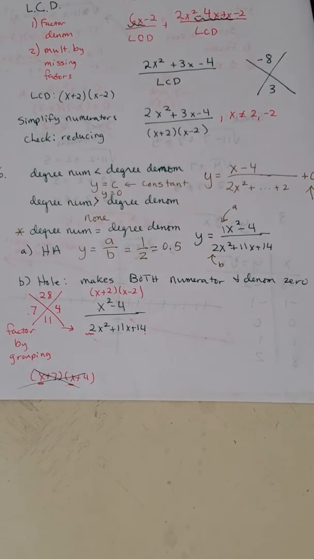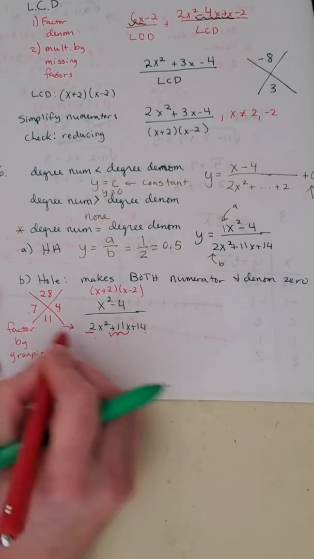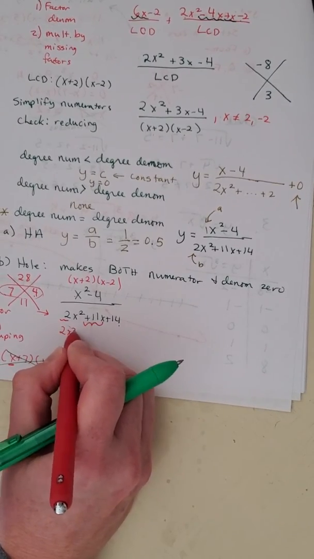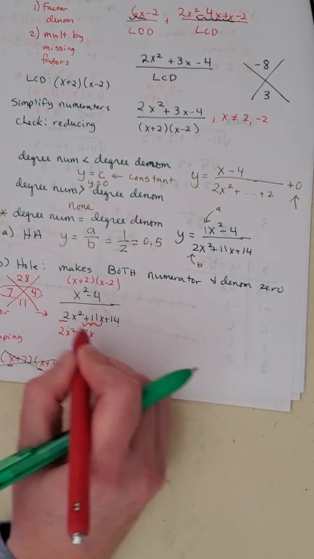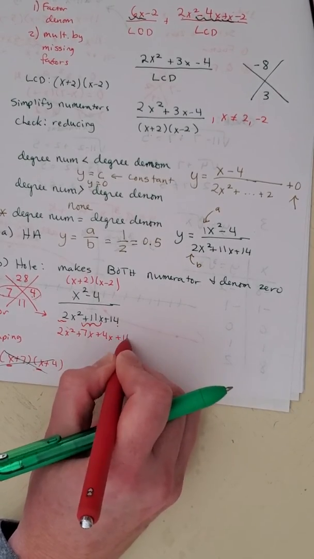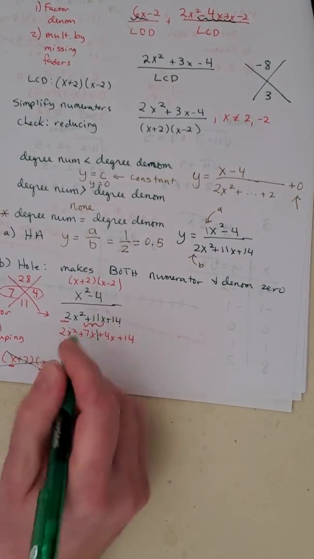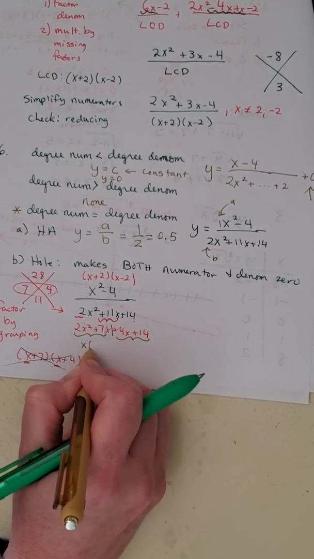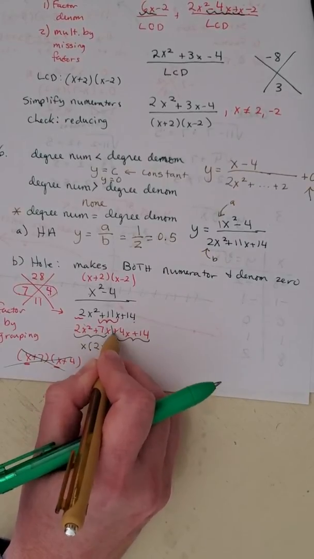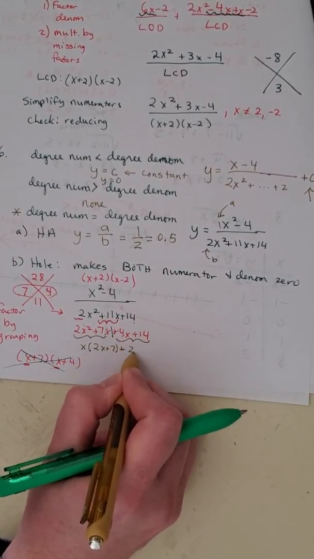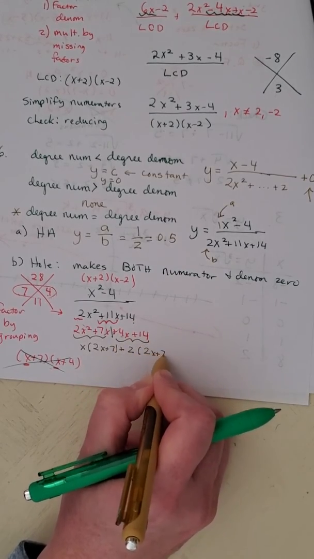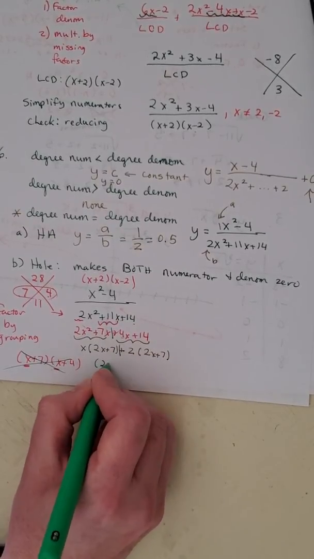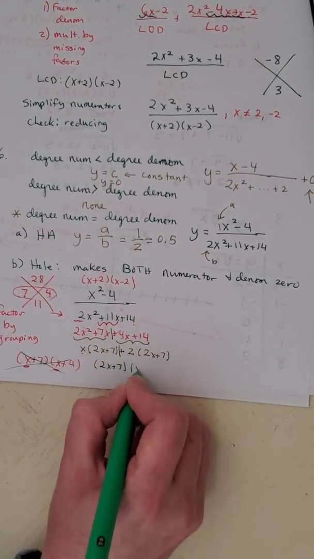All right, so factor by grouping, just to refresh your memory, you take this middle term and you split it into these two terms. So this is going to be 2x squared plus 7x plus 4x plus 14. And then we'll split it and take out the GCF of each side. So the GCF here is x. That gives me 2x plus 7. Bring down that sign. The GCF here is 2. That gives me 2x plus 7. And then I split it again. The GCF is 2x plus 7, and then x plus 2.